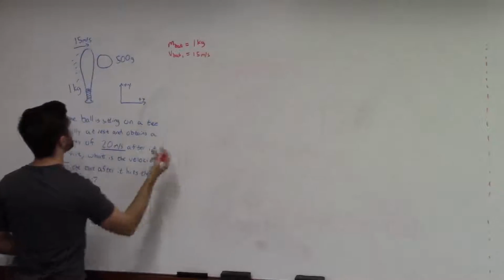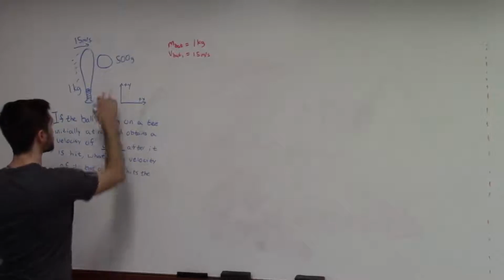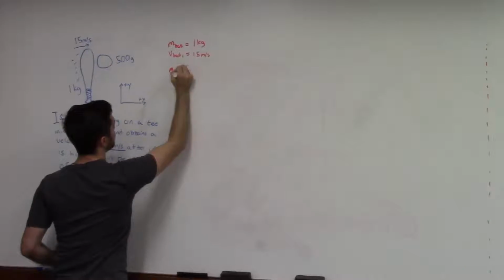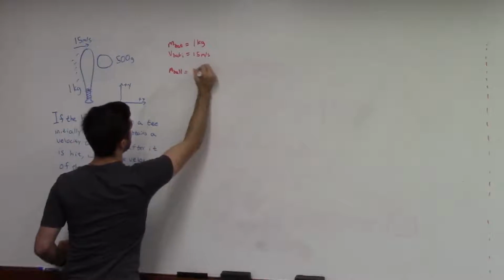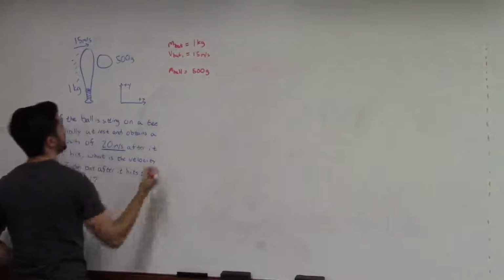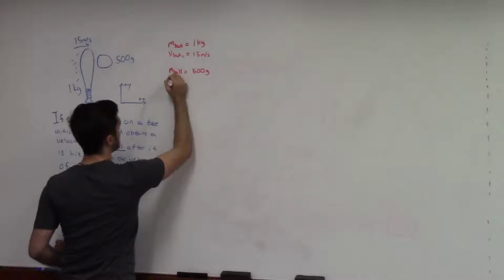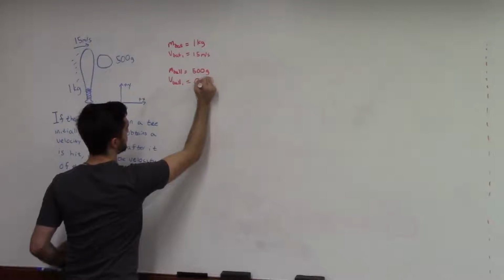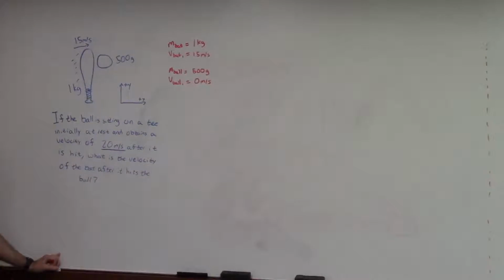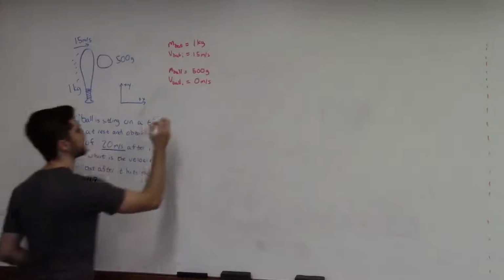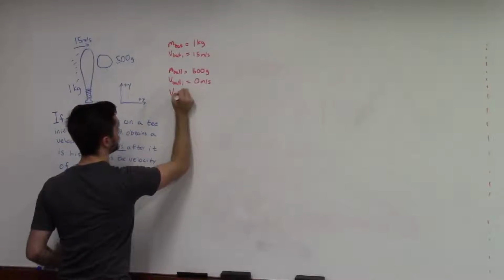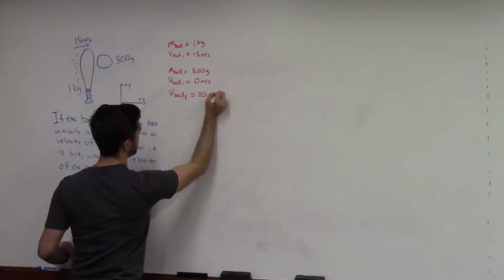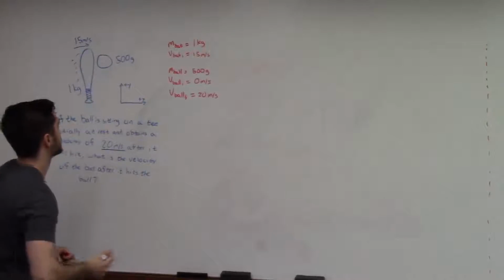Okay? And so the next thing I'm going to do is look at the ball. So the mass of the ball, which I'm going to call m ball, is equal to 500 grams. Okay? And the initial velocity of the ball is 0. So I'll just go ahead and write that down. Velocity of the ball initially is going to be equal to 0 meters per second. And the final velocity of the ball after the collision we're given in the statement is 20 meters per second. So I'll call this v ball, f for final. And that's going to be 20 meters per second. And this is again positive, so that means it's traveling to the right, which is what you would expect.